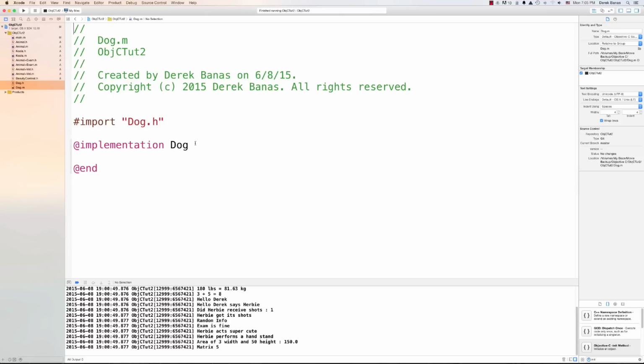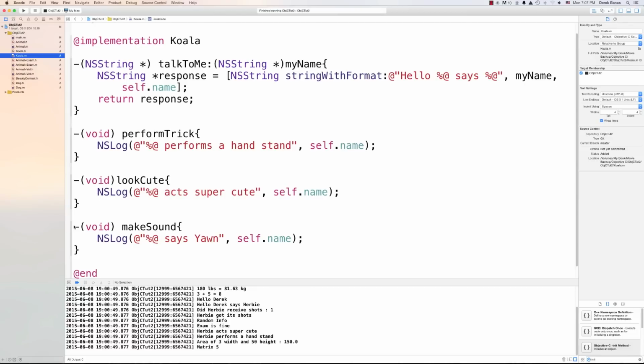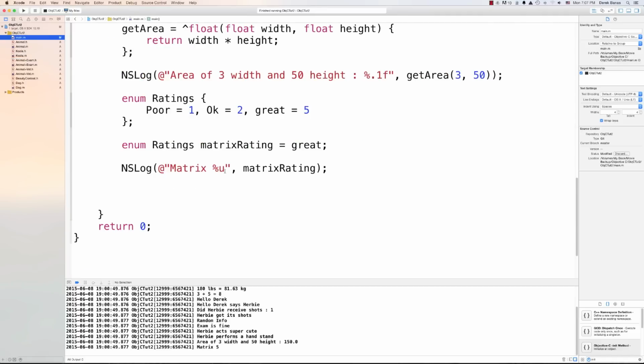Yes, create it. And then inside of the dog file, I want to jump over into the header section first. Inside of this, actually, I don't have to do anything. It's automatically going to get the makeSound method, of course. However, I'm going to override it, and I'm going to say void makeSound. This is in the implementation file, of course, and it's NSLog. And here, I'm going to say something different. So we'll just say blank says woof, and then refer to the dog's name. Over in the koala, I automatically went and put makeSound inside here, so the koala and the dog are both going to have totally different sounds that they make, and that's going to allow me to come in here and demonstrate dynamic binding.